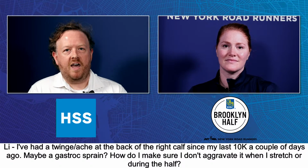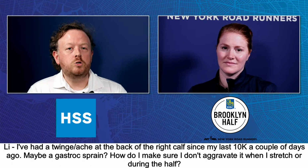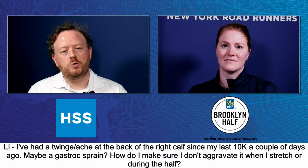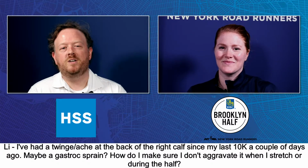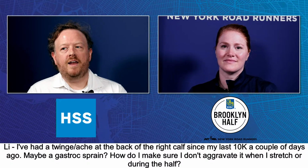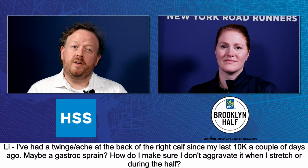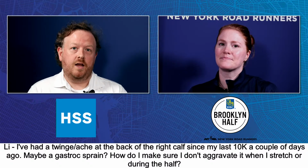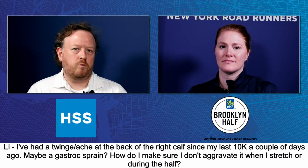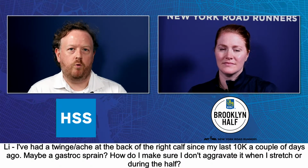So like doing some calf raises, moving your ankle around and getting full motion there. I'm a big fan of lunge with a lumbar twist. That's like my favorite dynamic stretch because it's really a full body stretch and it incorporates everything. And if doing those dynamic things, you're having pain, that may be a signal to you that you're just not ready to run. If doing those simple dynamic motions causes pain, then trying to run 13 miles is probably not going to last, and that muscle's probably going to give way on you.